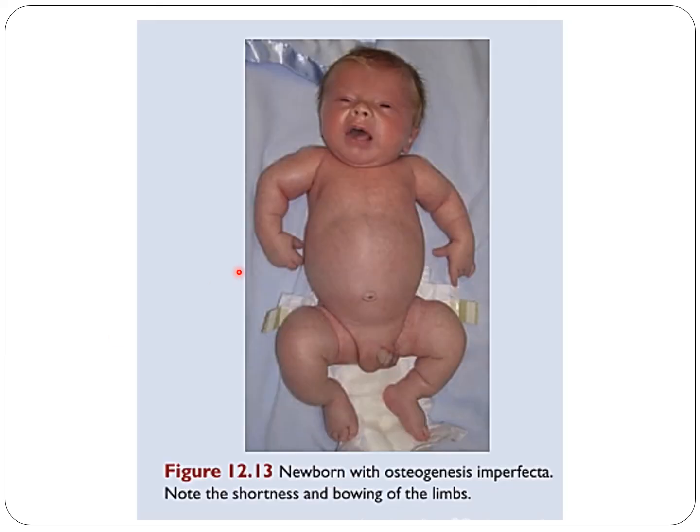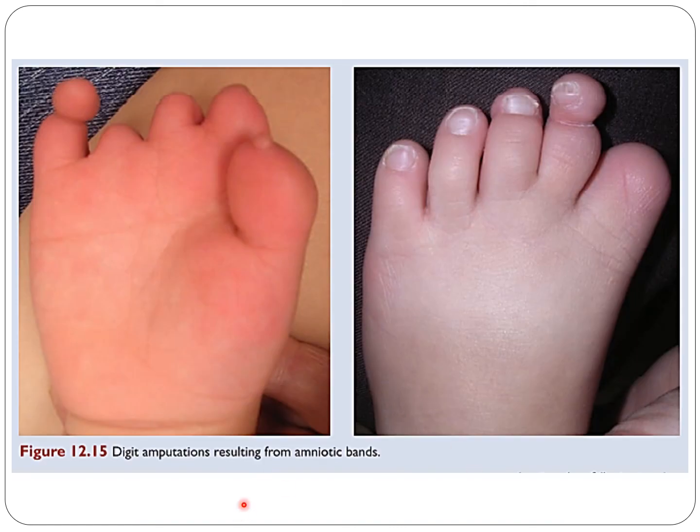Another condition is known as osteogenesis imperfecta, a baby with short bones, hypomineralization of the bones, as well as bowing of the limbs. The limbs are bending and shortening, and this condition is known as osteogenesis imperfecta. You will talk more about this in clinical science. Then in some babies, a few of the fingers are normal but some of the fingers are not completely formed, or abnormal fingers are there, which is known as amputation.